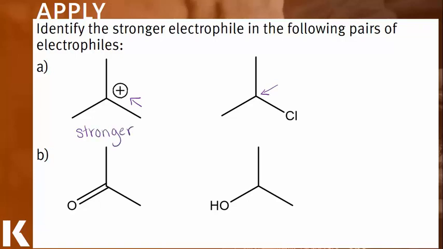The first thing you should notice is that there are no full positive charges here. So neither one of these would be as strong as the one we found in part A. But let's see which of these two is stronger. So in both cases, we have a carbon bound to an electronegative atom, oxygen in this case. So how do we decide which one will be better then? Well, what's the big difference between these two molecules? That double bond. So how would a double bond affect the ability of electronegative oxygen to hog up the electrons from the carbon? It would make it better at it.